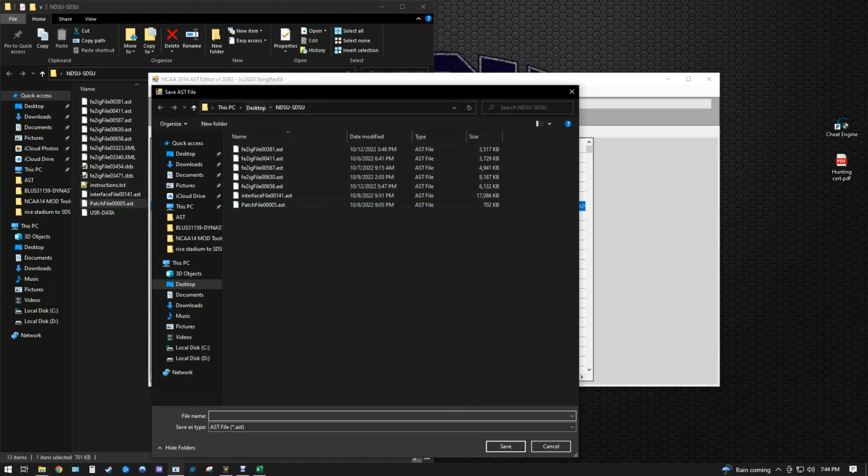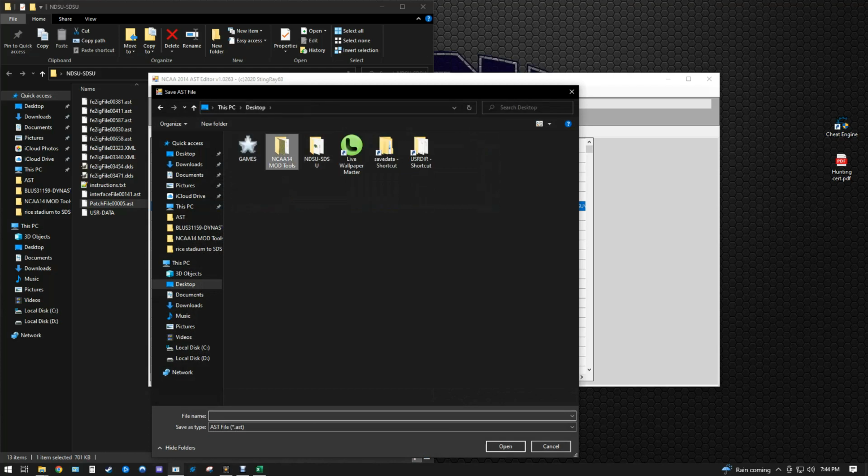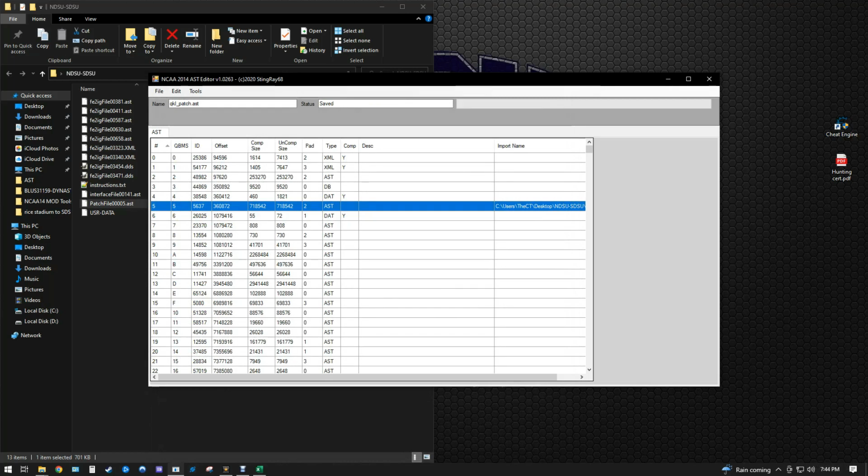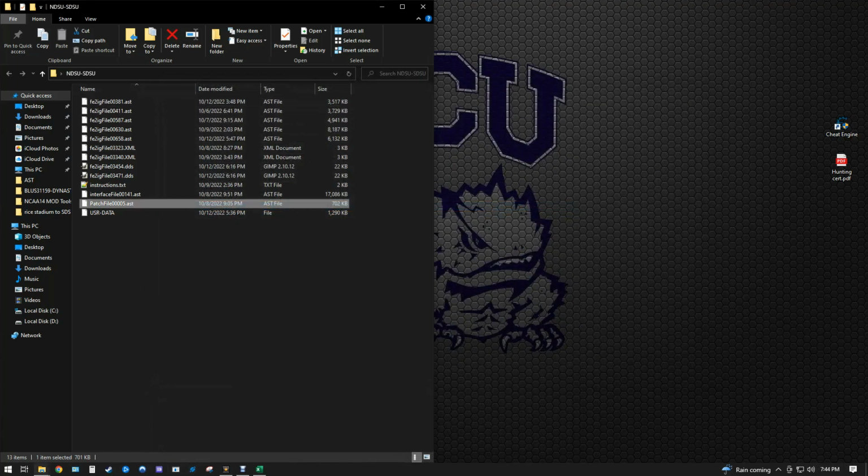Save as. We're going to go to where we are keeping our main files at. We're going to select patch. All that's doing whenever I select it, it's just putting the name down here. That's why I select it. And then we're just going to type new. And there's a new file. Saved. Done. Okay, we edited the main files that we needed to edit.